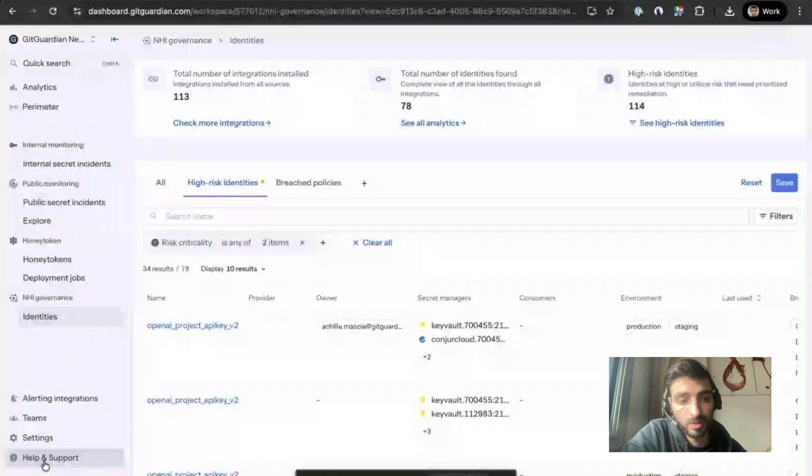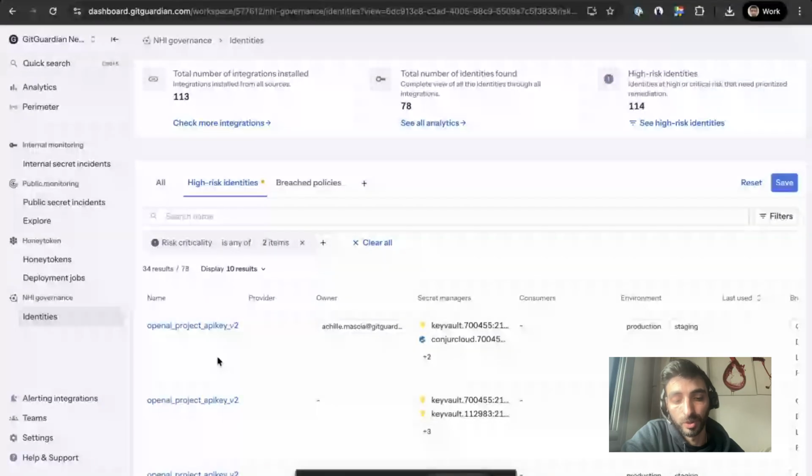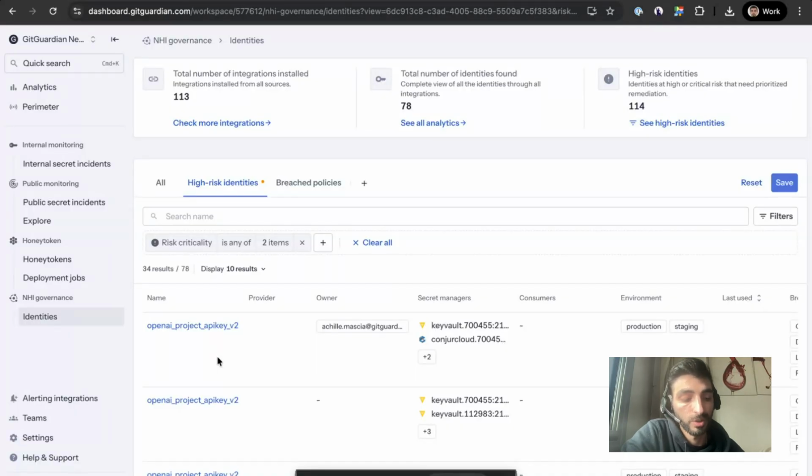And on top of all of these, down the line, we're also going to be having within the NHI governance piece, the endpoint scanning. So not just scanning your environments, you can also have local developer machine scanning. So you can understand the environment variables of the developers, because the developers tend to have the keys of the kingdom. They tend to work with a lot of credentials that are overprivileged due to the fact that they're using them in staging or testing environments. And you can have an understanding of each developer machine, what it contains as credentials, and how at risk it is if by any chance it got compromised.